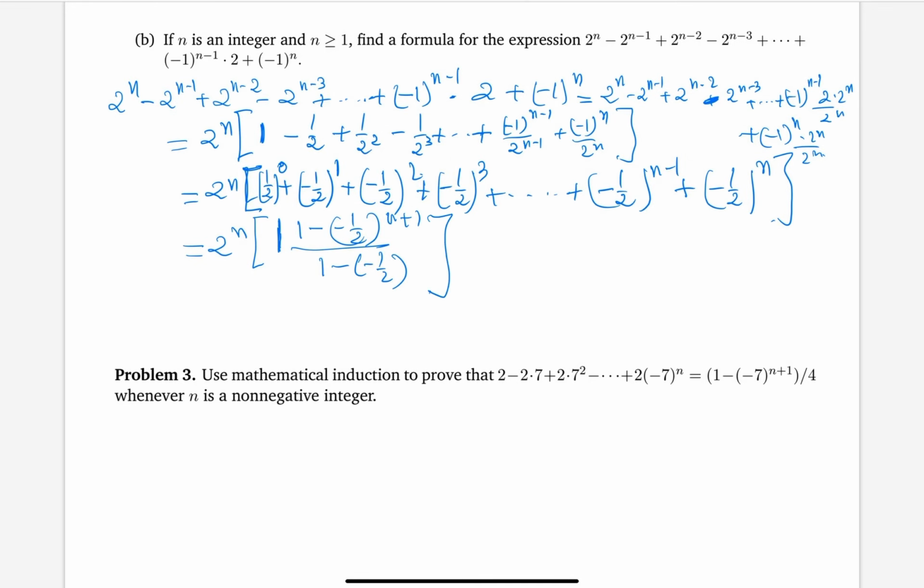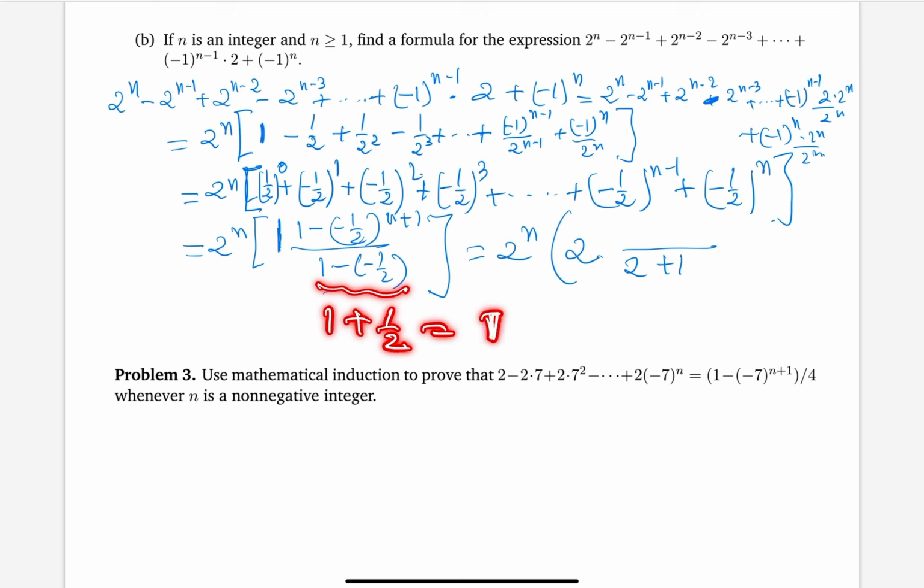Now check. You have 2 to the n, and then you have this one. And this one, you flip the bottom one on top, you have 2. And be careful here, you have 2 plus 1. If you don't know, email me if you don't know how I got here. Because here is just 1 plus 1 over 2. And this one is just 1, is 3 plus 1. Divide by 2. I flip the 2 on the top.